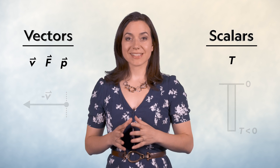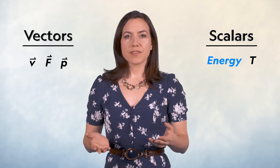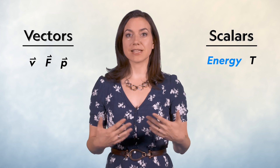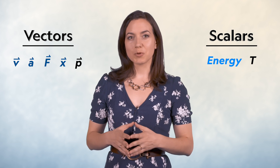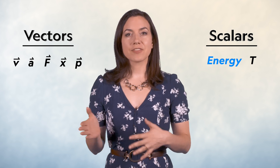For vector quantities like velocity, force, and momentum, the magnitude tells you how big the quantity is, and the negative sign is an indication of direction relative to your axes. For scalar quantities, on the other hand, the negative sign tells you how far below a reference point or the zero point you are, and it does not depend on your definition of axes. Energy is one of the most important scalar quantities in physics. This topic usually comes after weeks of kinematics and dynamics — velocity, acceleration, force, displacement — all vectors, and it almost becomes a knee-jerk reaction to think about magnitude for all quantities. The transition to working with a scalar can be challenging.